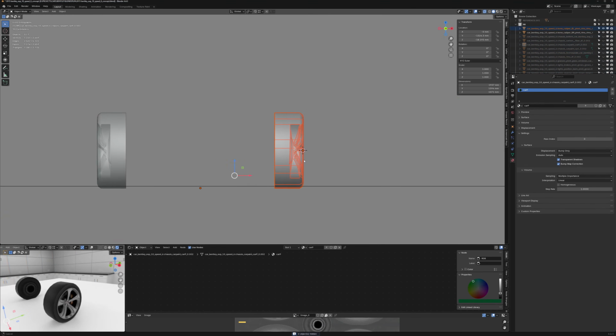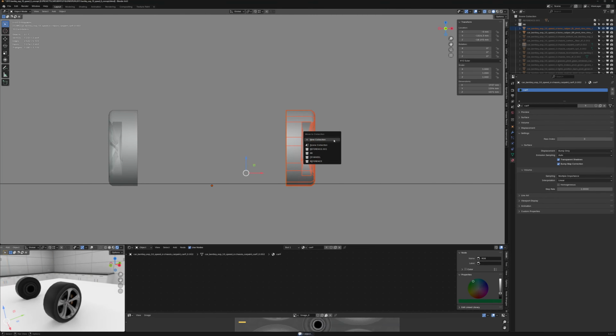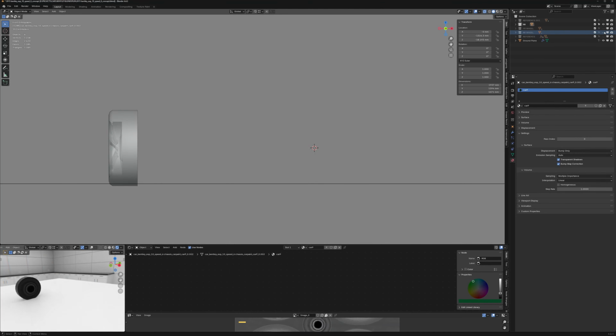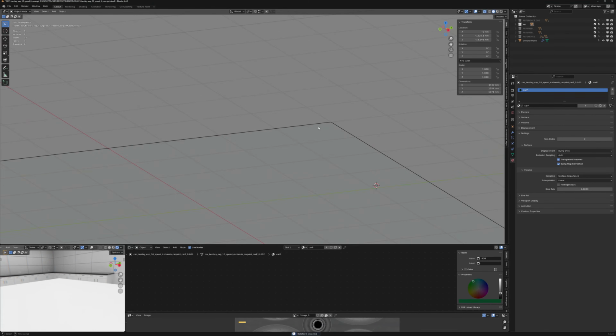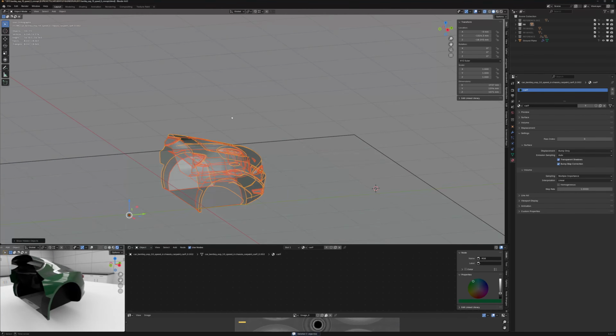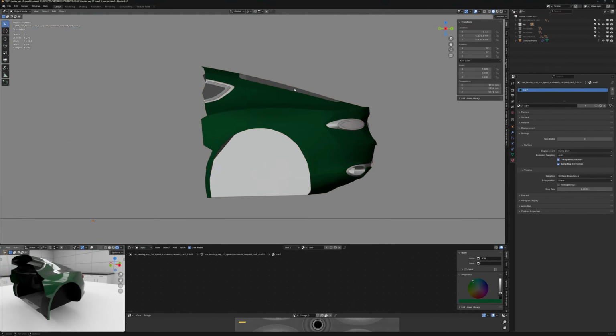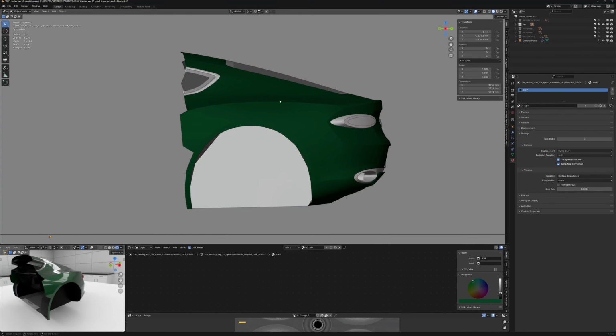Let's select the back right wheel and move that to its own collection, call it rear wheel, like so. Let's move that below the front wheel and hide it. Let's grab the other wheel and delete it, then select all. Nothing's selected, good. Now what we're going to do is scale the front to match the back in Y.